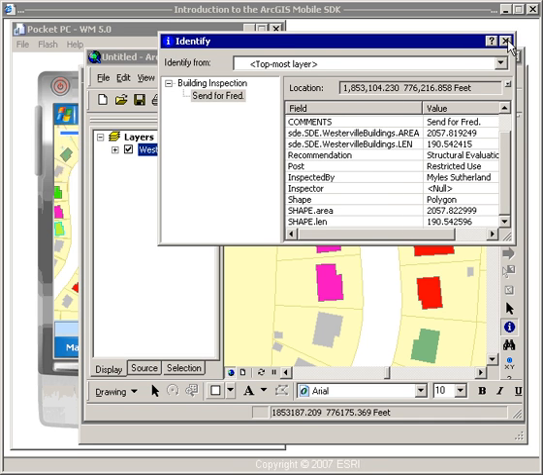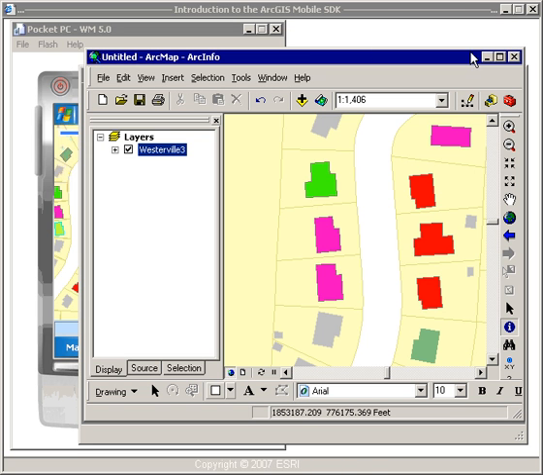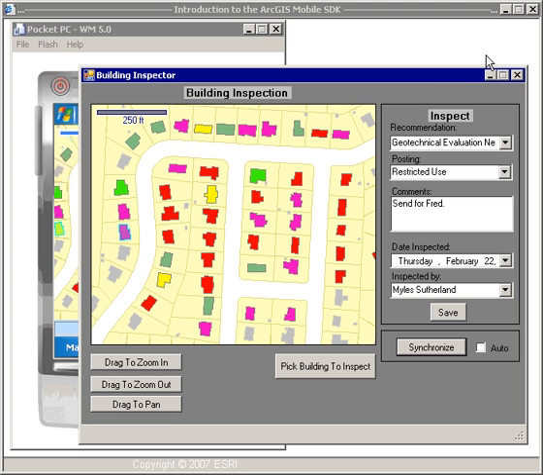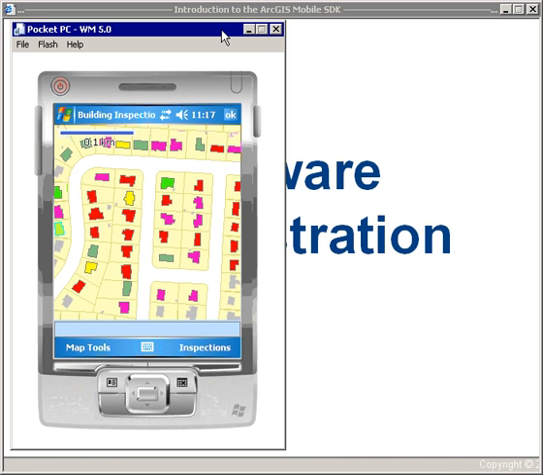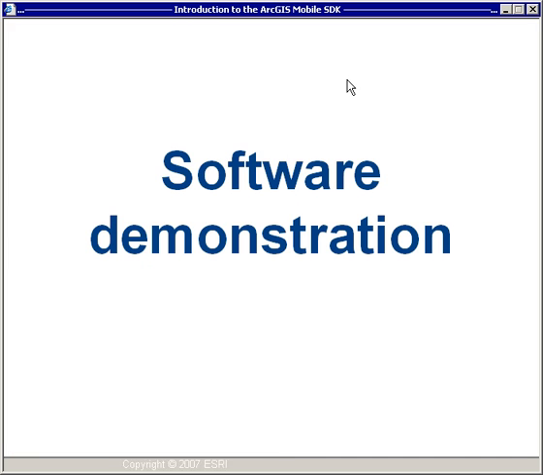So just a quick demonstration that basically supports the concept that Miles went through in terms of being disconnected out in the field, either with a tablet PC, like in this Windows Forms-based application, or out in the field with a pocket PC, or again, this could be just a standard smartphone, and then making some changes to the data, saving them locally, and then synchronizing them with the database on the back end. So there's an example of the mobile SDK in action.